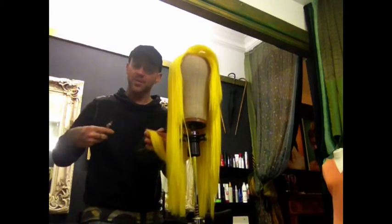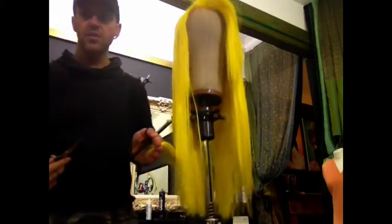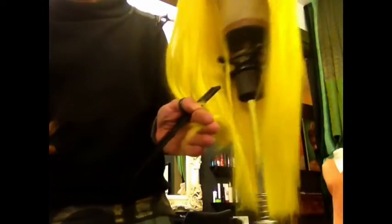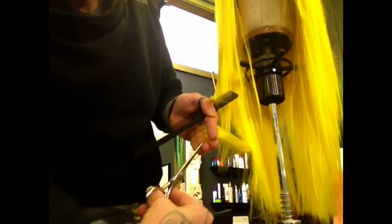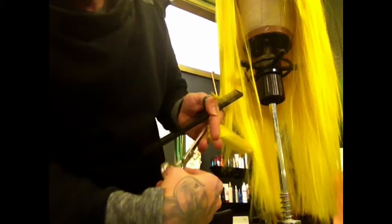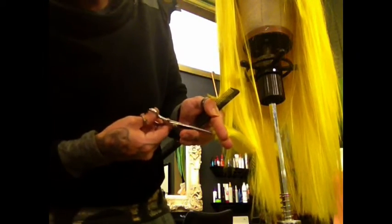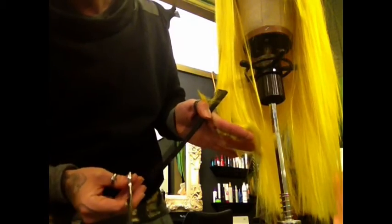So what you can do is you can chip in. So you go at an angle. It's really hard to show you on this. You go here, right. So that's how much hair we're going to be cutting off. So you go in at an angle. Okay, so there are no straight lines there. It looks straight from a distance, but it's really jaggedy. So when you drop it, it just falls more tapered. That's exactly what you've got to do, guys.